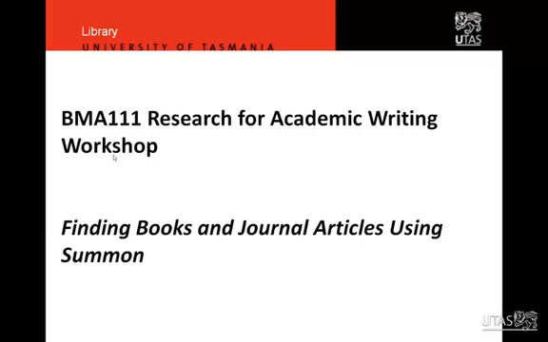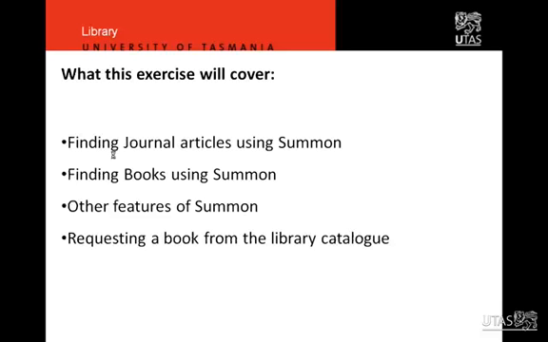This is part of a workshop for BMA 111 Communication for Business Professionals. It's about finding books and journal articles using Summon search. In this exercise, we're going to talk about how to find journal articles and books using Summon, some other features of Summon, and also how to request a book from the library catalogue.